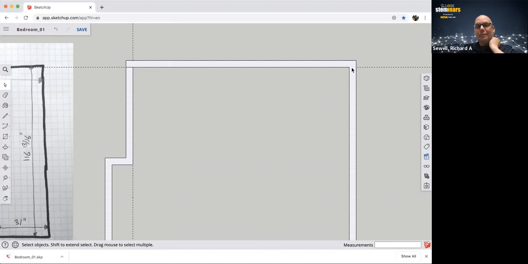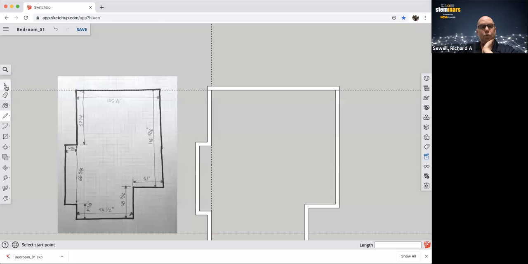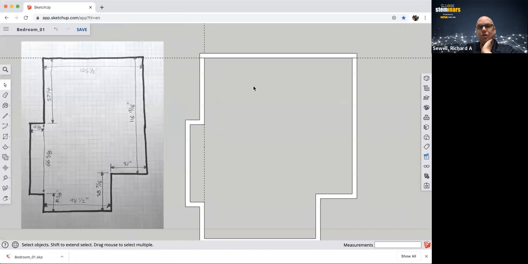Why is it not a shape yet? Because this is still open. So I've got to close that as well. So I'm going to do the exact same thing. I'm going to zoom in a little bit, grab my pencil tool, go to my little intersection here. I'm just using my mouse and snapping to it. I'm going to go across the 4 inches. It's going to snap to that edge. Now look what happens when I select this. That now selects individually to the rest of this, okay?